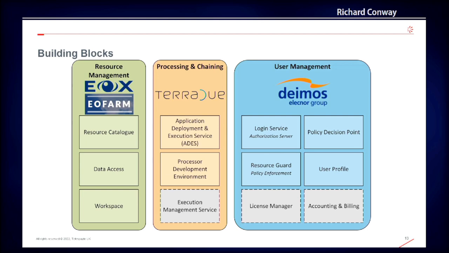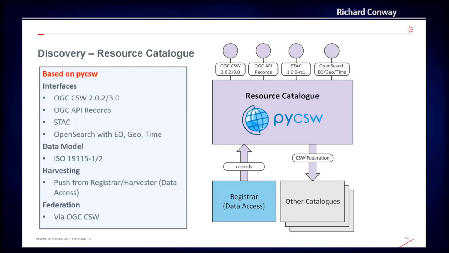The exploitation tier represents the end-users who exploit the services of the platform to perform analysis or using high-level applications built on top of the platform's services. We are developing an open-source reference implementation to validate and refine the architecture and to provide an implementation to the community. The implementation comprises a set of open-source components that can be used independently or combined into an exploitation platform. Data is discovered through the resource catalogue, which provides OGC CSW API records, STAC, and OpenSearch interfaces. Input data to processing jobs is expressed using STAC or OpenSearch URLs.